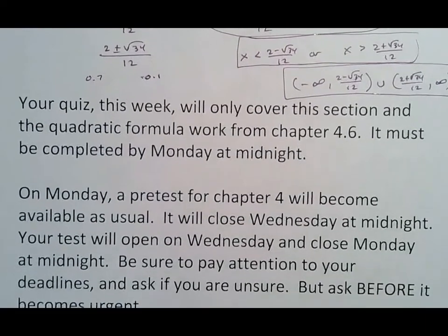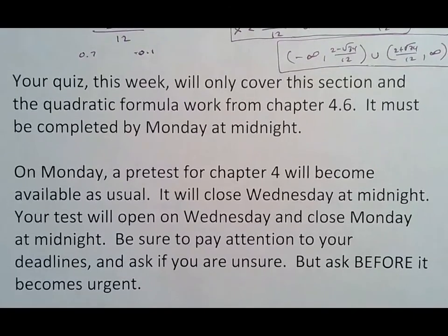On Monday, a pre-test for Chapter 4 will become available as usual, which means you need a 90% on all of your homework to do it. If you can't get to that, I suggest you review for the test on Monday and Tuesday, or use the pre-test for Monday and Tuesday to practice. It's going to close Wednesday at midnight. Your test will open Wednesday morning and close Monday at midnight.